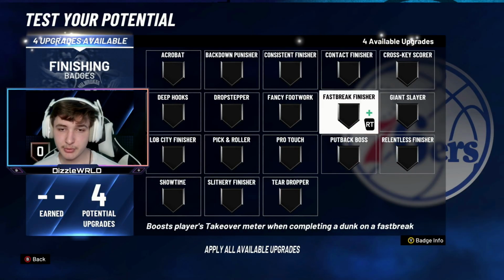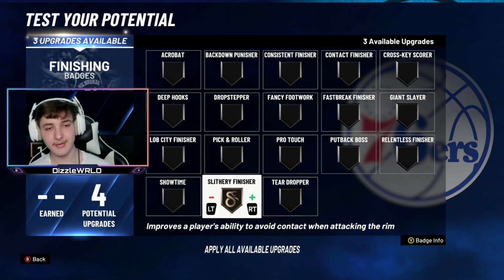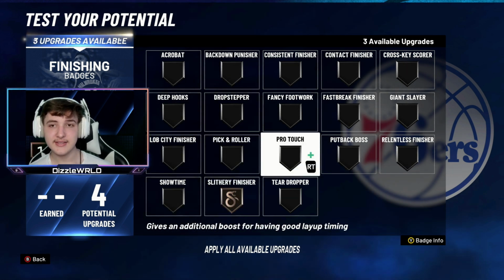Now, if you were to make this build, here is the best badge setup for the build. Okay, I would recommend slippery finisher, at least bronze, contact finisher bronze.